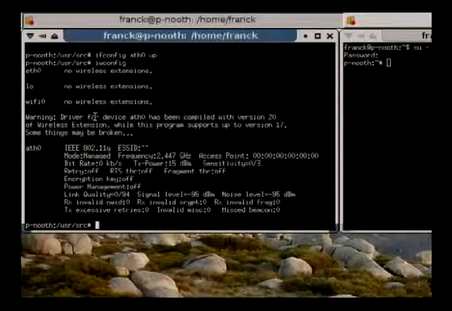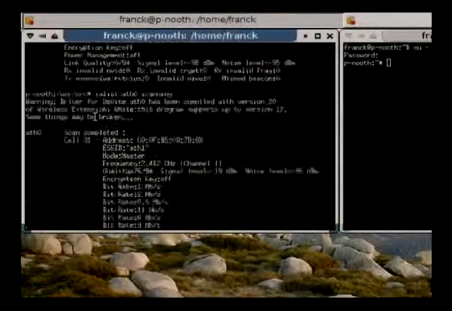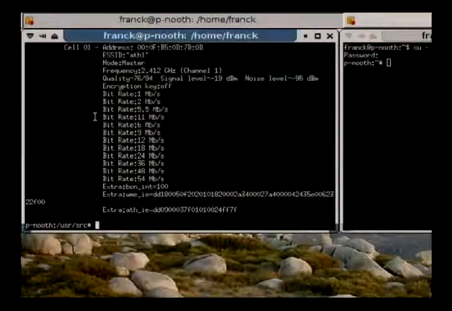So I still have my Wi-Fi interfaces. And I can do some scanning, and here you can see that there is only one cell detected, which is of course the specific access point, the modified access point.